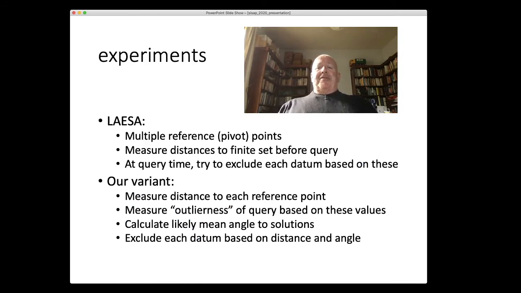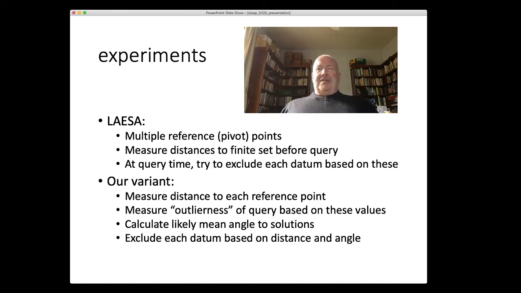And our experiment is a very, very simple one. We think this technique can be used in much more sophisticated scenarios, but we're just trying to prove the concept of this angle distribution and show that it can be used to make exclusions relatively safely in certain circumstances. So we use a variant of LISA. LISA is a very well-known mechanism. The variant of this is based exactly on that picture of the two hyperspheres.